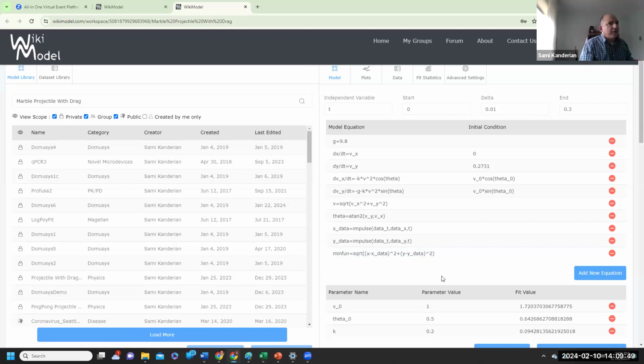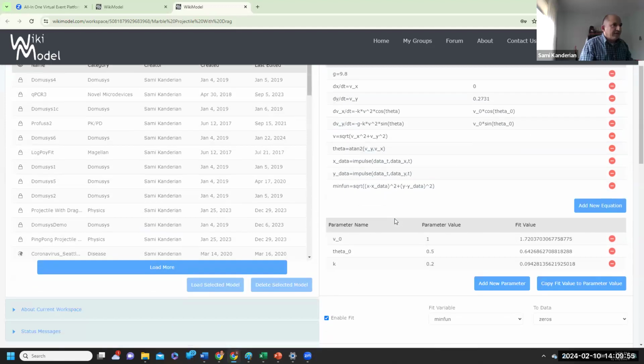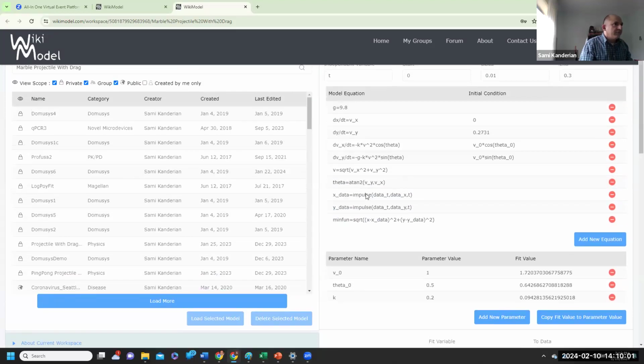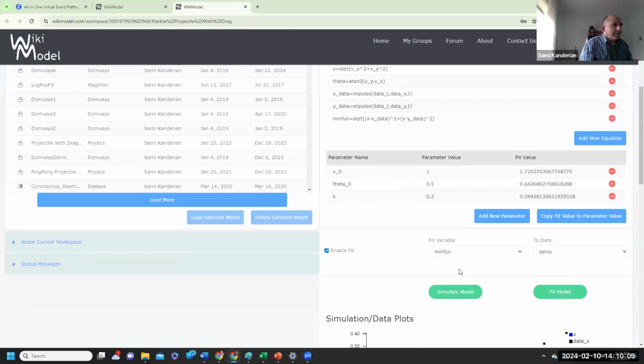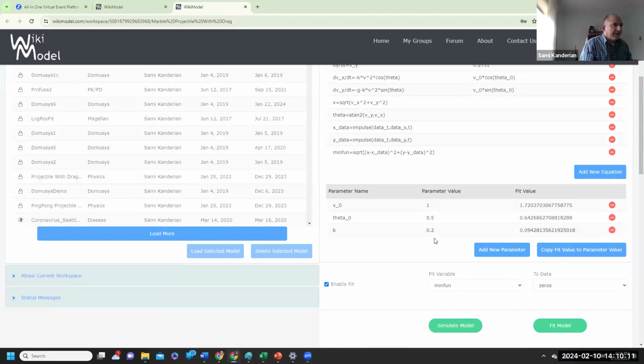Usually you're just fitting one parameter, and that parameter is a variable that you already have in your equation set. But since this is kind of unique, where the minimization function is a function of two state variables, we have to create this equation. And what we're saying is we want to fit this minimization function to a bunch of zeros because we're trying to minimize that sum squared error.